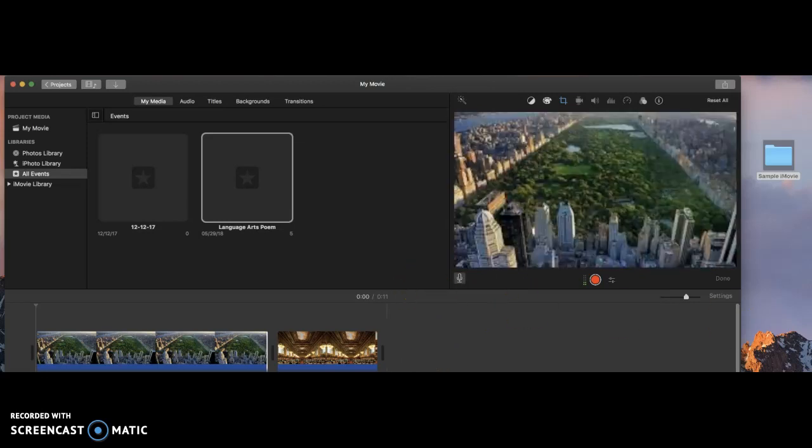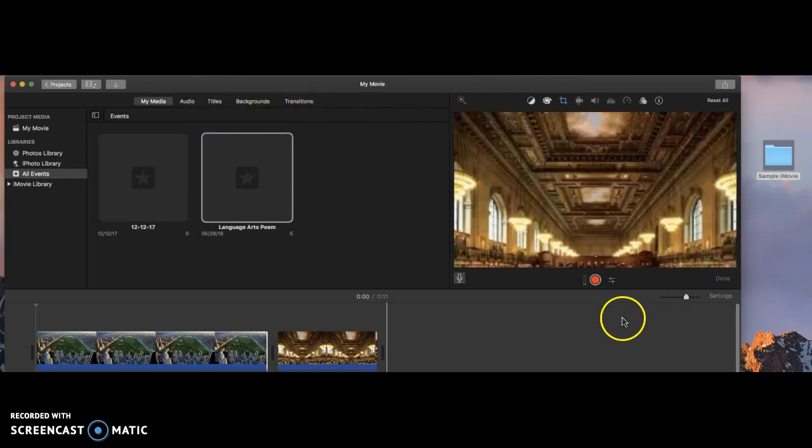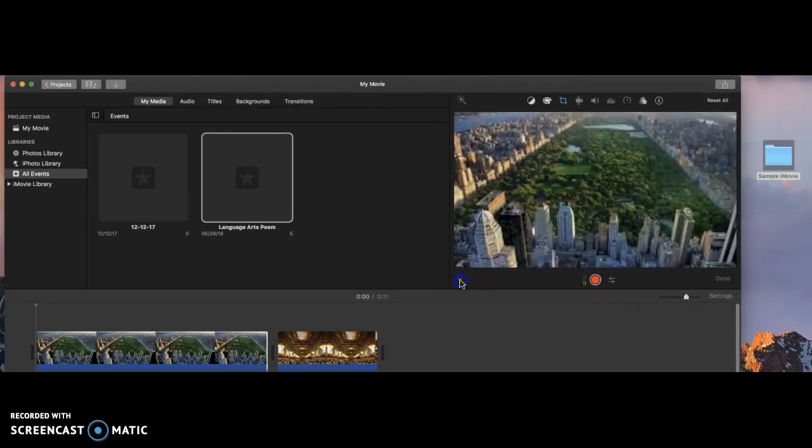The next step that you can do is record, and so you click on this microphone here, a red dot will appear, and once you click on that red dot, it'll count down, and then it'll start recording. It's a good idea too to have the script written before you start recording, because you can do little clips, but I like to have the whole thing written so that I can kind of watch the pictures and time myself. Either way, you could do small clips or one long clip, however you like to do it.